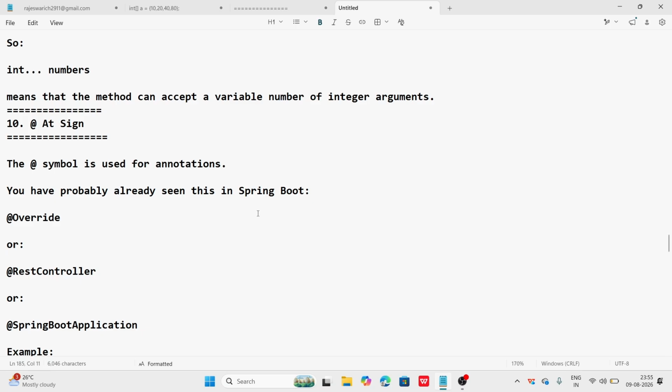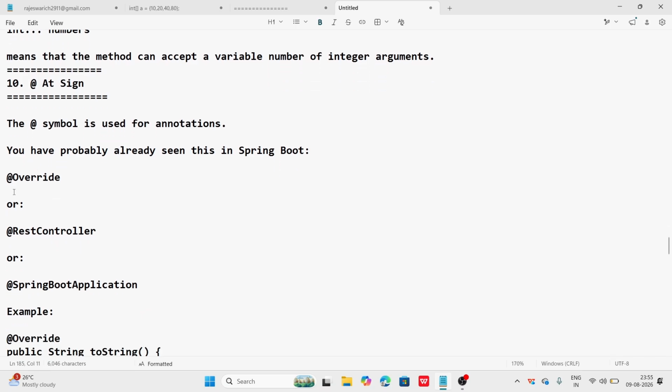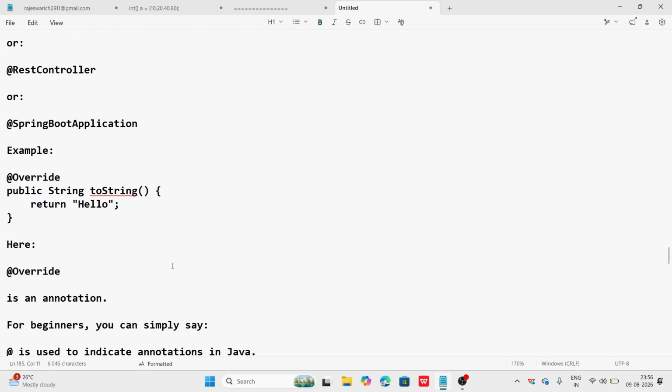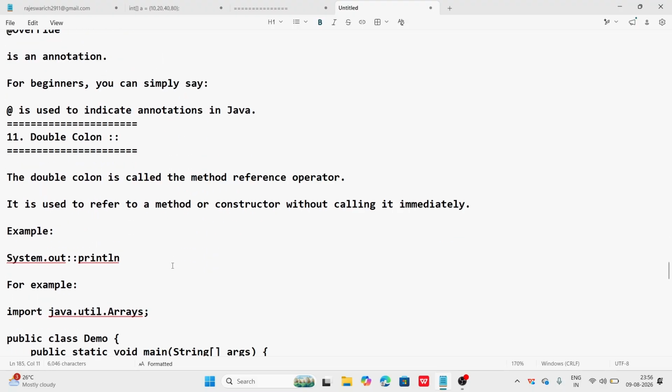You will see all these annotations in Spring Boot, but the @Override annotation you will also see in core Java. @Override, @RestController, @SpringBootApplication. The remaining ones you will see in Spring Boot.